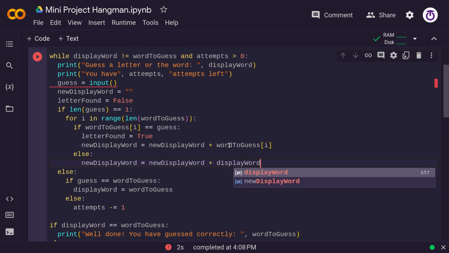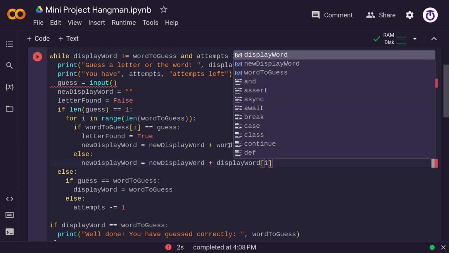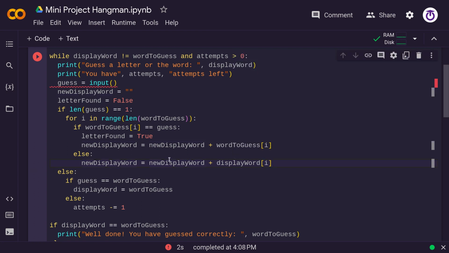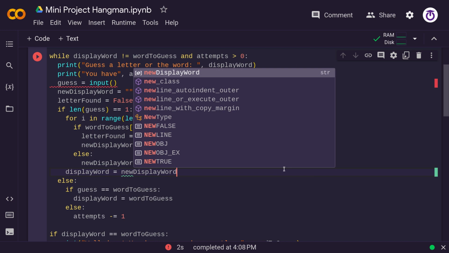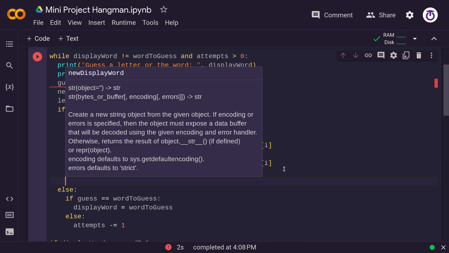So that could be an asterisk or a previously correctly guessed character. All right, so that's going to add that to the new display word. So we're basically generating a new display word here, which will have the asterisks and the correctly guessed characters in it. Now, at the end of the for loop, we want to update display word with the new display word. So display word will become equal to the new display word.